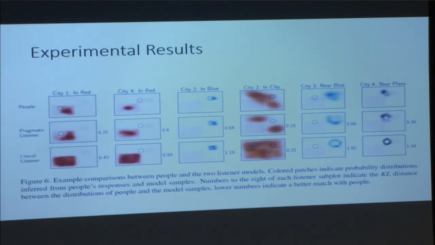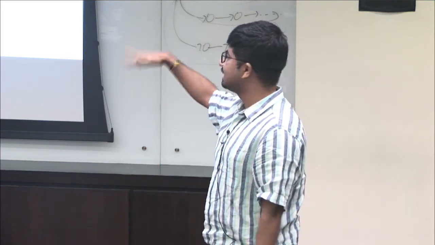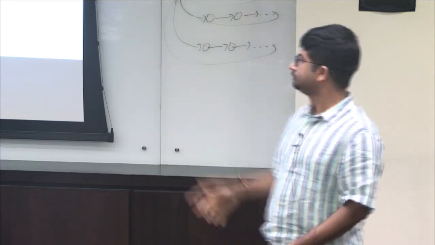How do you know this is a pragmatic listener? They have the model, the equations. They model the equations. So this is a real user experiment. The user was told exactly the way I said, that your friend is telling you the location, which is in red. Your friend is trying to help you, and now guess. People marked where they thought it was, and they did it with like 10,000 people, and then they created the heat map from that.